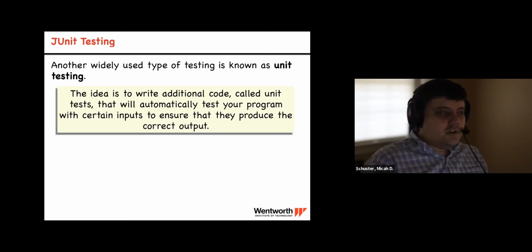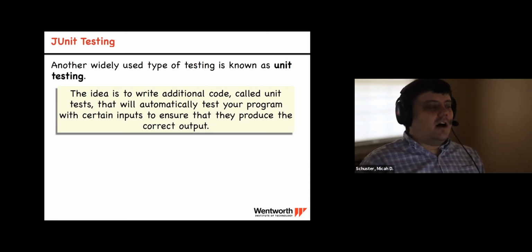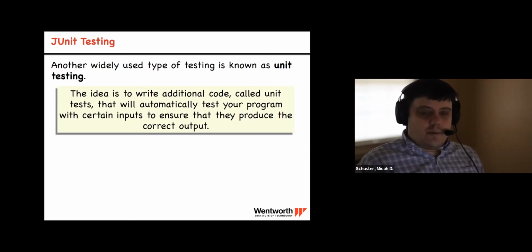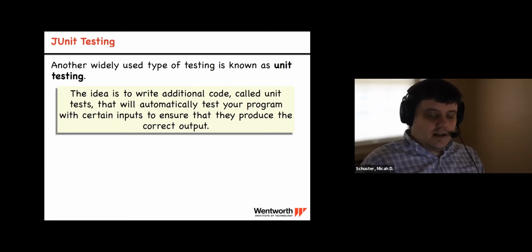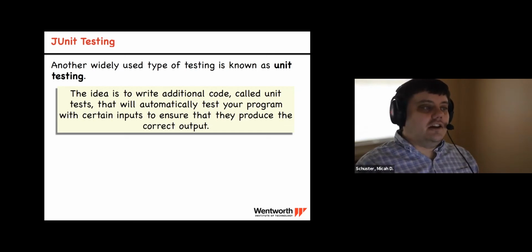When you run these unit tests, they're a good way to check your code, to make sure things are outputting correctly, and they're what I go off of for the most part for the majority of the points on any given assignment. The idea here is to write additional code that tests individual pieces of your program. That's actually what's happening in the unit tests that you run. There's some extra code that's written, and the unit tests are there to ensure that whatever your code is outputting is what you expect it to output.